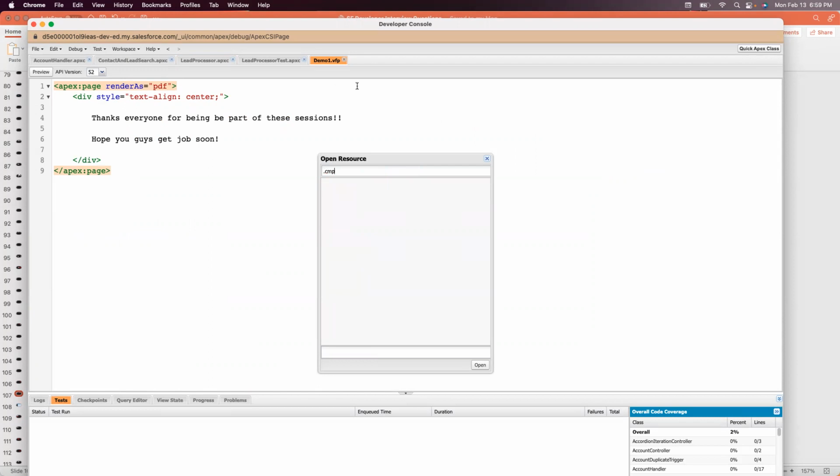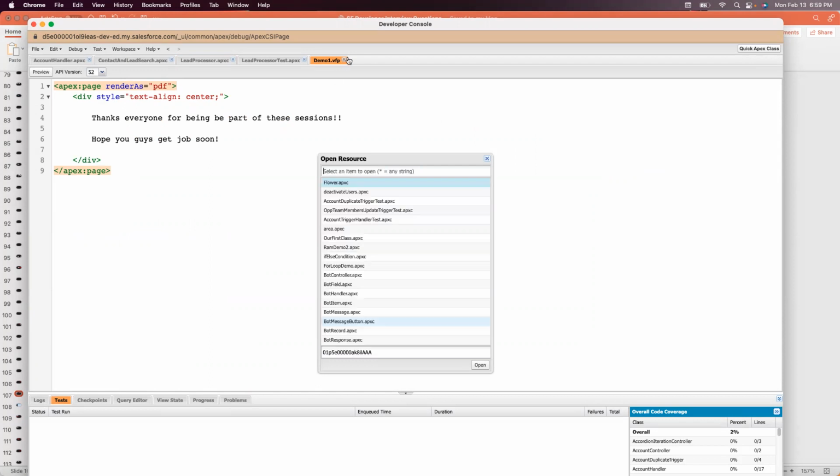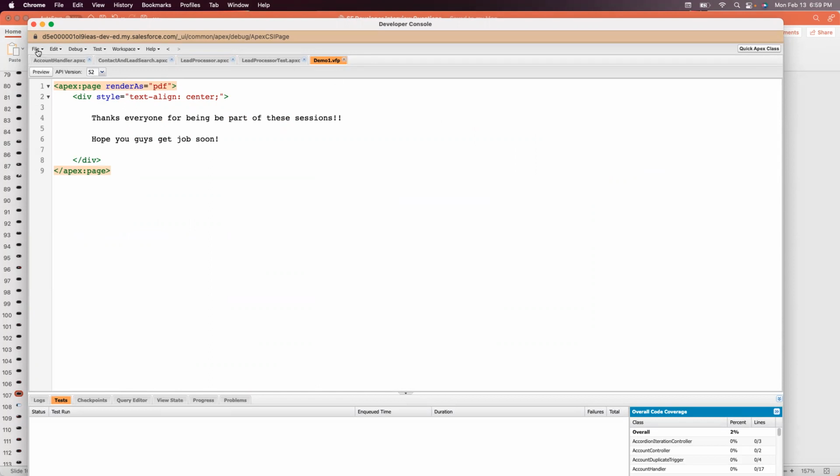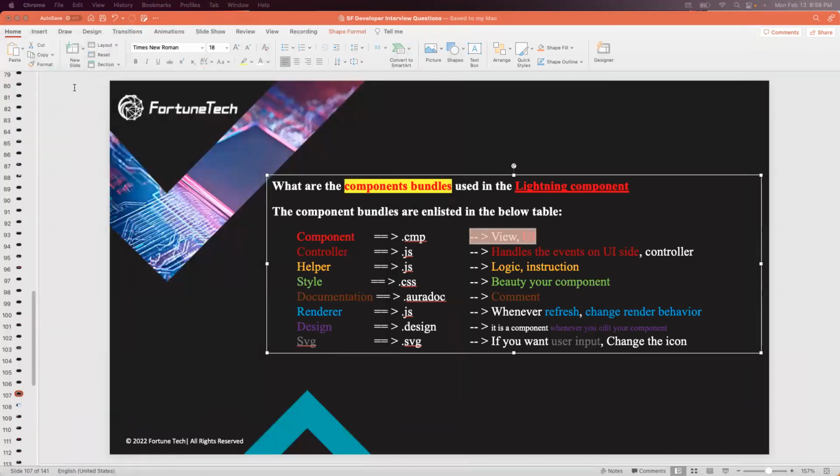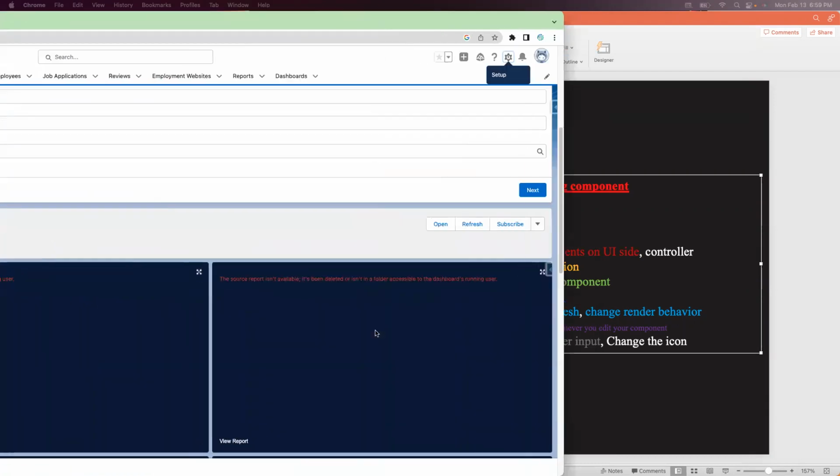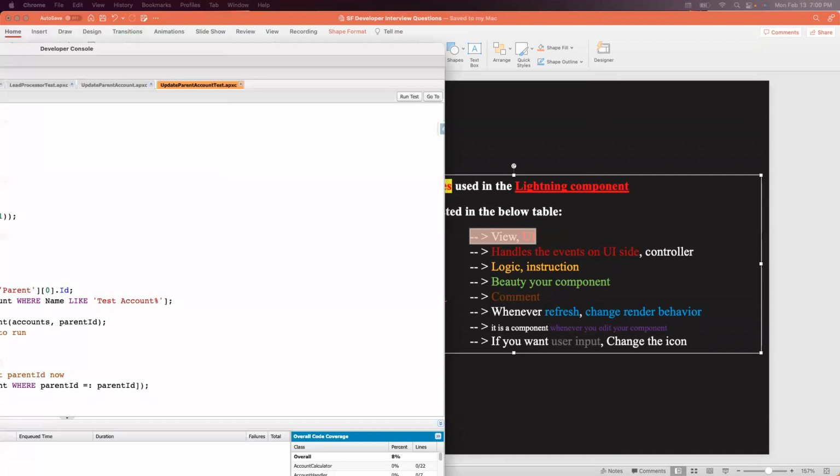I don't remember any file name here. This is my previous org. Let me try to create one.